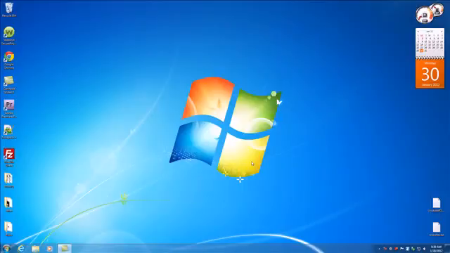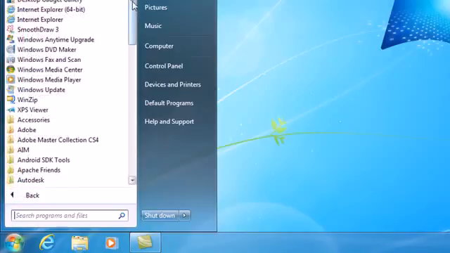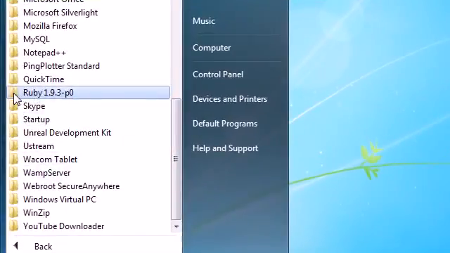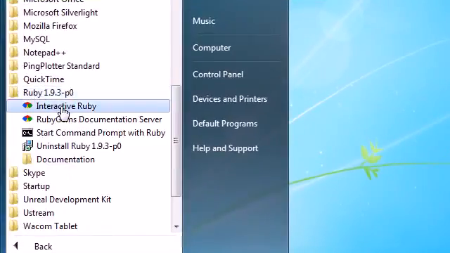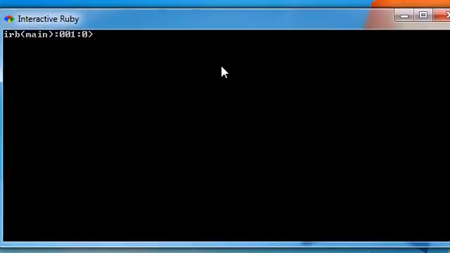In order to verify that it was installed, go ahead to your start menu and choose all programs, and now scroll down and hopefully you have a folder called Ruby something. So go ahead and click this and choose the program that says Interactive Ruby. This is where we're going to be doing a lot of our learning Ruby. So basically, I'll explain interactive Ruby a little bit more in depth later on, but it pretty much turns code that we write into code the computer can run immediately. Basically, something that we can understand into code that the computer can understand.